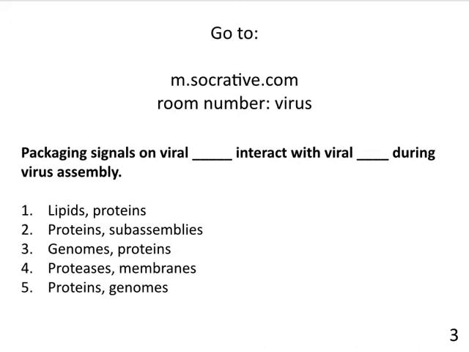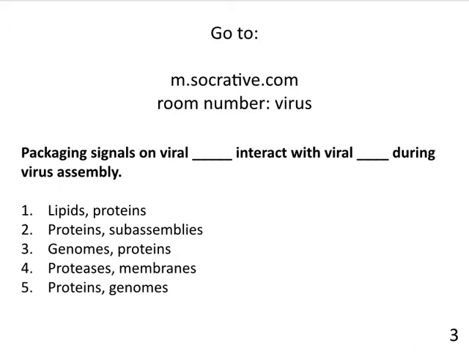Good. Number 3. Now, a packaging signal is in the viral genome. So that's the only one with genome there. Packaging signals on viral genomes interact with viral proteins during virus assembly. The packaging signals are not on lipids. They're not on proteins, sorry. They are on genomes. They're not on proteases, and they're not on proteins. This is reversed, so the correct one is number 3.